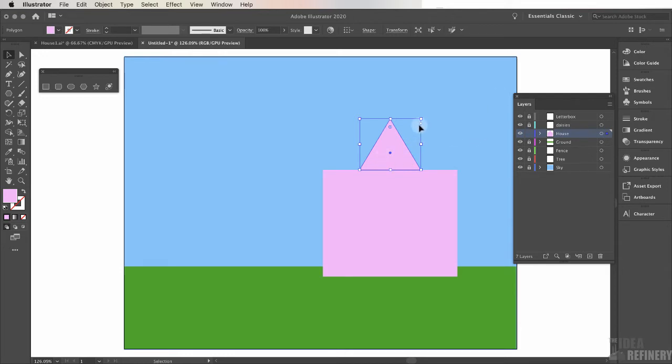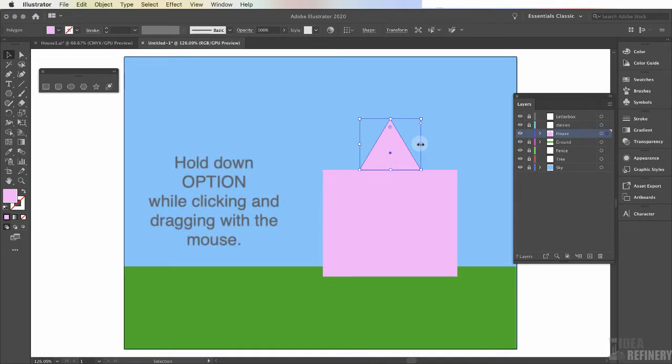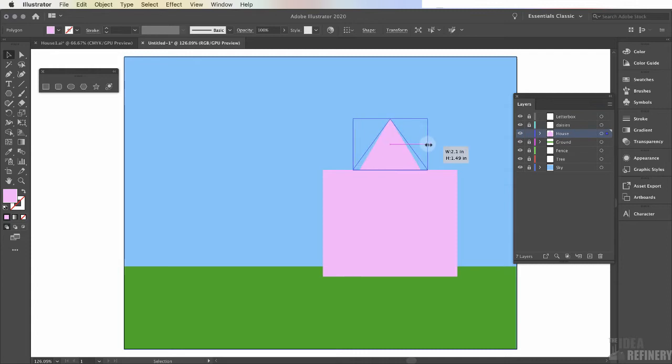As we saw in an earlier video, we can use the bounding box anchor points to resize this. For example, if I stretch this out, you can see I can stretch that like so. But I don't want to do it like that. I want to be a bit more precise. I want to stretch this out horizontally, but still maintain my center alignment with the shape below. In order to do that, I'm going to hold down my Option key. As I hold that down, I'm going to click and drag on this right bounding box anchor point and drag out to the right. And now I can drag this to whatever width I want that to be.